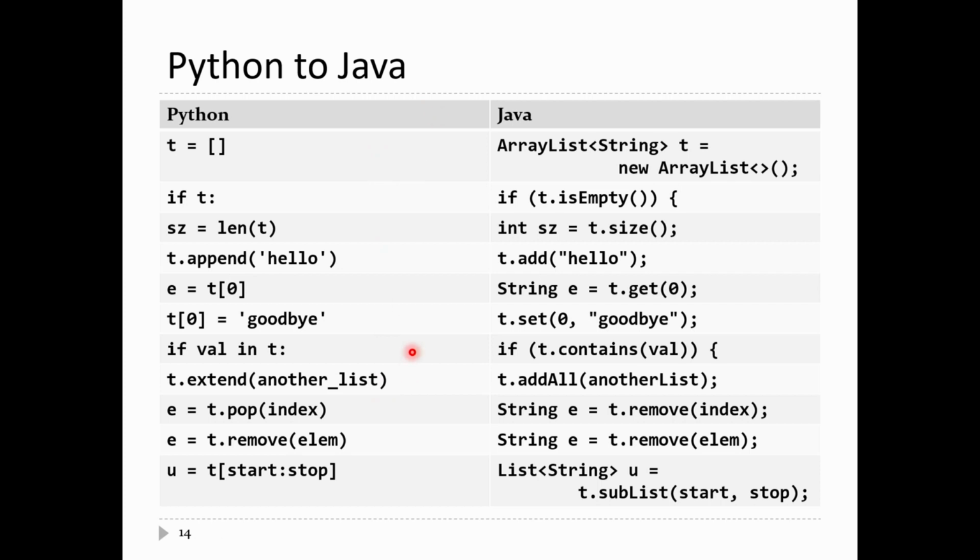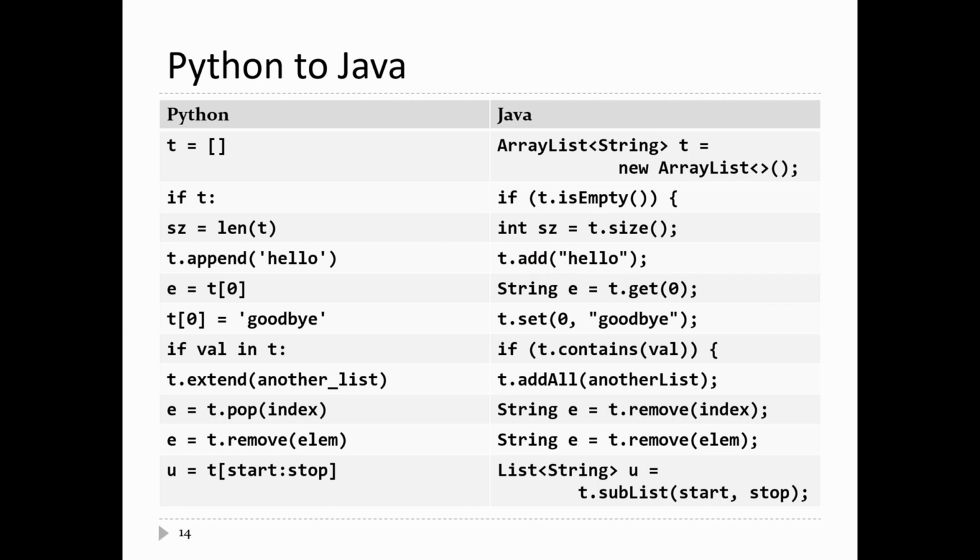If you're used to Python lists, then using this table it's relatively easy to translate to a Java list. Also remember that lists are not the same as arrays. With lists, you're never using square brackets. The only place you can use square brackets in Java is when you're using an array. The other difference between a Java list and a Java array is that to get the number of elements in the list, the method is called size. It's not length.